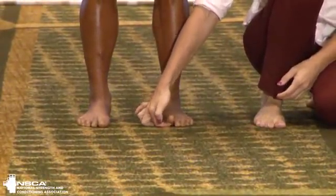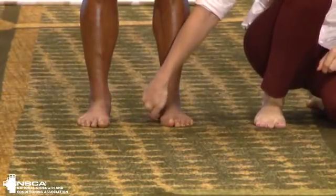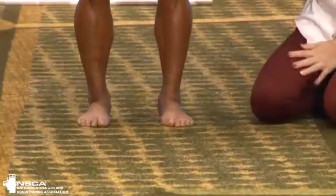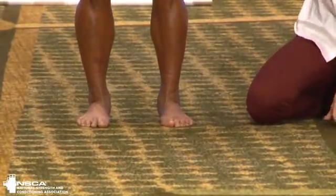So here, if you try to move the toe, you can see it's a little bit restricted because she has a midfoot collapse. If you put them into neutral, which is what an orthotic does, you're going to bend your knee just a little bit. If I'm going to put her into neutral, yeah, I know. Maybe you could put a one on top in front of it, okay?